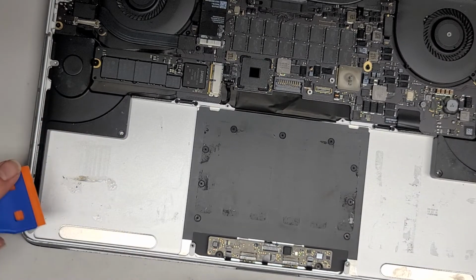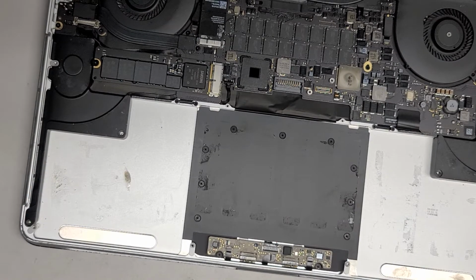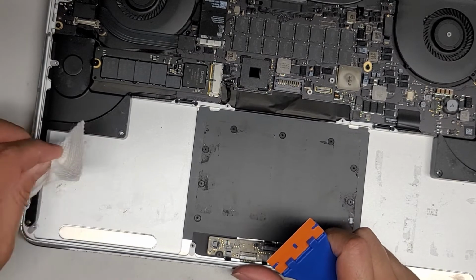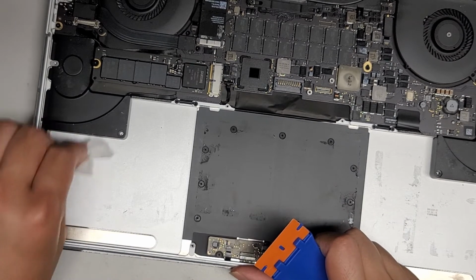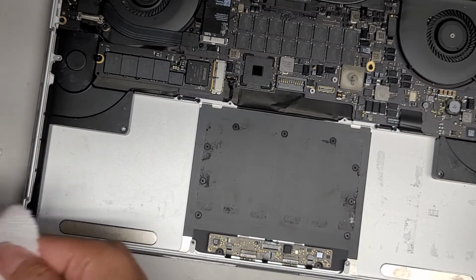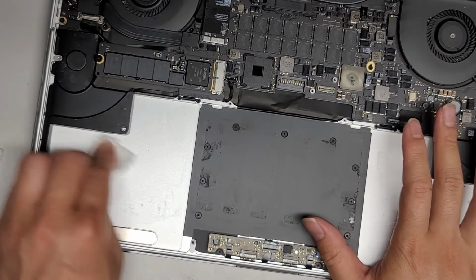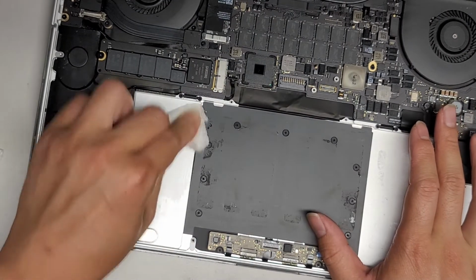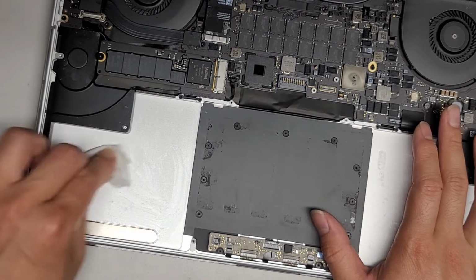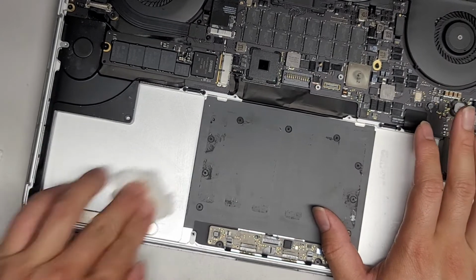Okay, and here you can see we're having this goopy mass right there, and that's all the adhesive that's dissolved in the rubbing alcohol. We're gonna have to wipe it up before the rubbing alcohol evaporates, otherwise it's just gonna become a sticky blob there. Okay, and we got most of it. I'm gonna add a little bit to a piece of paper towel so that I can clean up the rest of the residue there. All right, just to get it on the paper towel, and we're gonna go ahead and wipe up the rest of the residue that was left behind. There we go, it comes out pretty easily. Okay, that one's all good.